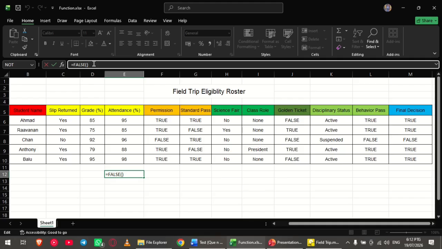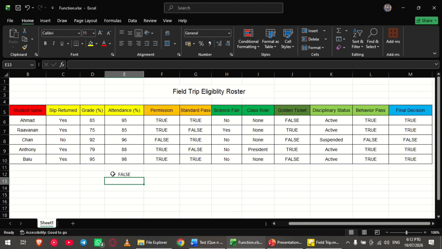Let's demonstrate the function FALSE. When I type the syntax here, you can clearly see the equal symbol, the FALSE, and followed by the brackets. When I click enter, you can see the function simply returns the value false. So the output was simply the value false itself. The practical example is a bank's security system marks an account alert as false for fraud if the credit card charge happens in the user's home city.